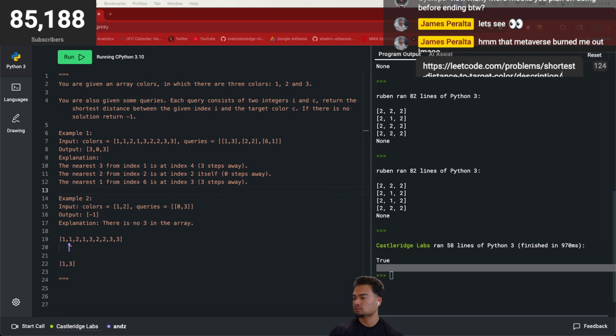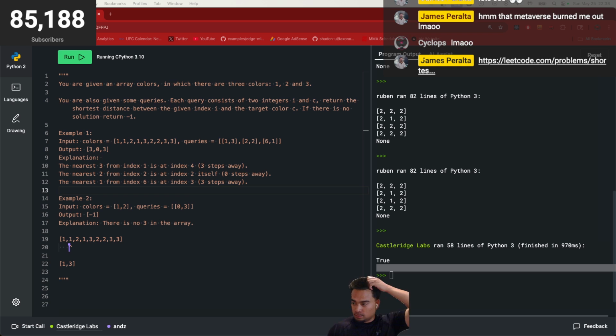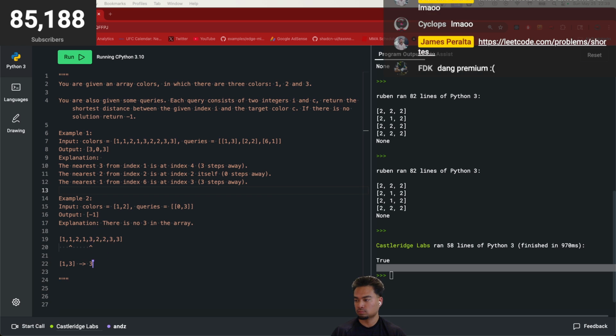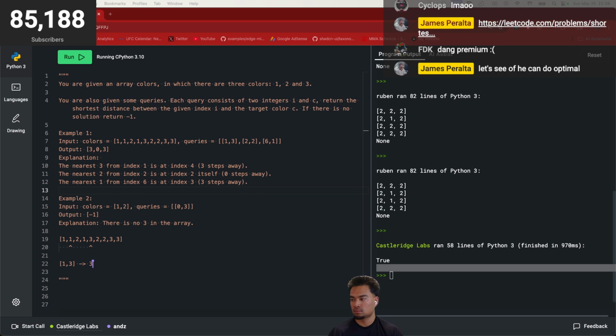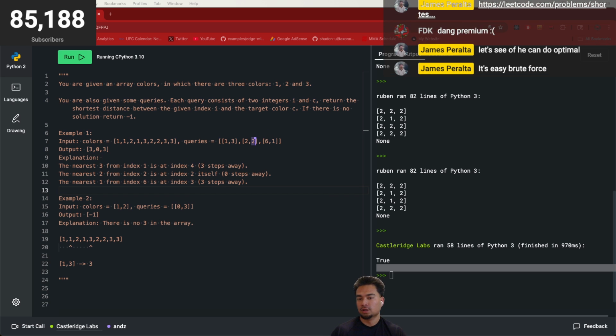So maybe we can go left as much as we can, and we won't find a solution here. We could go 3 this way, and then we'll locate a 3 here. So we'll store this answer as 3, and we'll just do that for each of the queries. So I guess that would be a brute force way to do that.